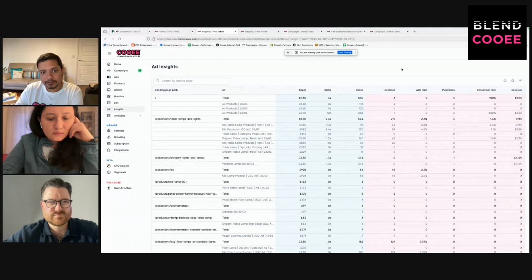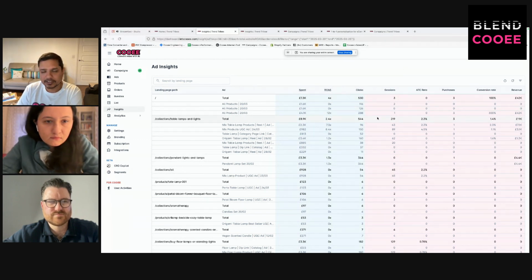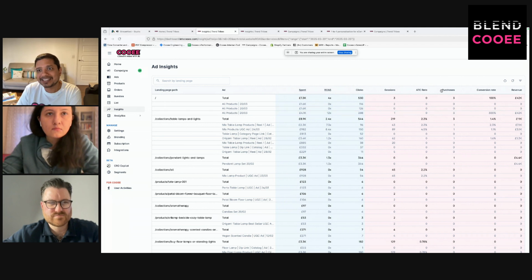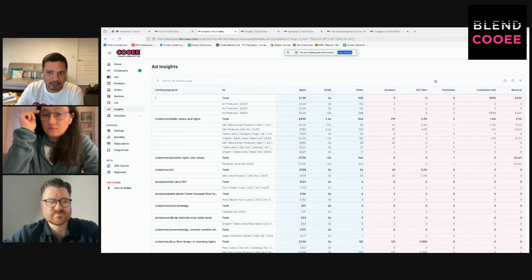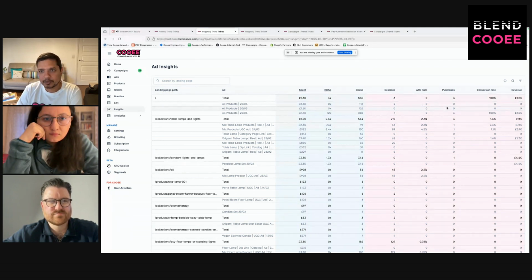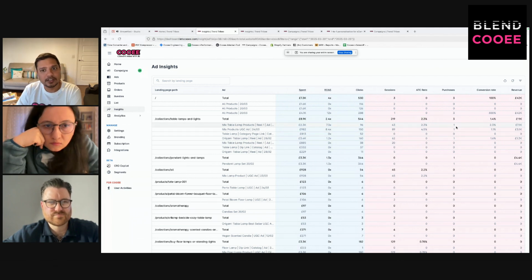And from a conversion optimization perspective, you can find out that this ad is giving you X ROAS and this many clicks, but your funnel inside the Shopify store is dropping at these touch points. Then you would want to increase your session-to-add-to-cart rate or the add-to-cart-to-purchase rate, so that the overall funnel improves, which is the conversion rate and also the revenue that you can draw from it.